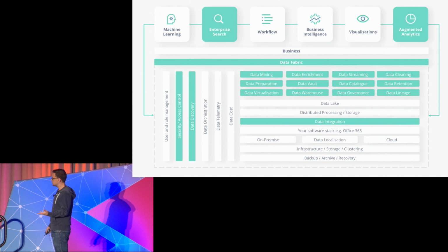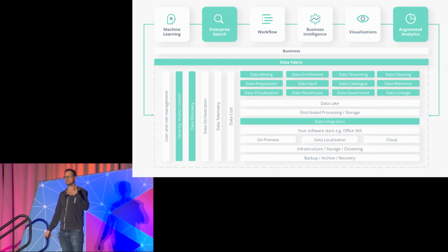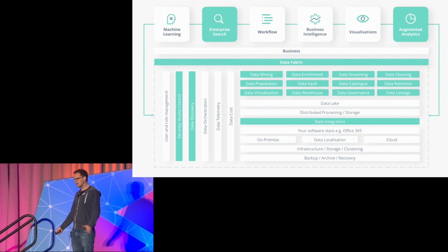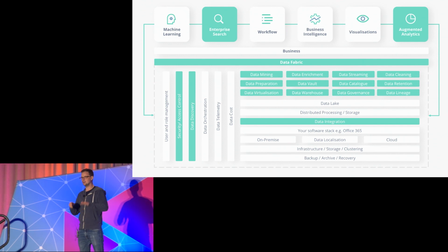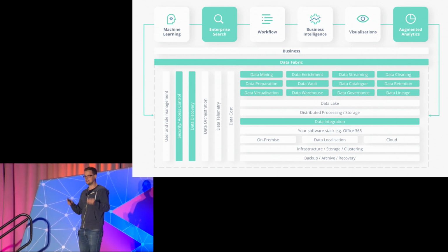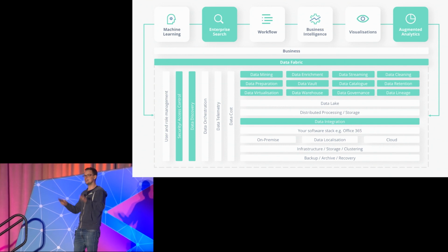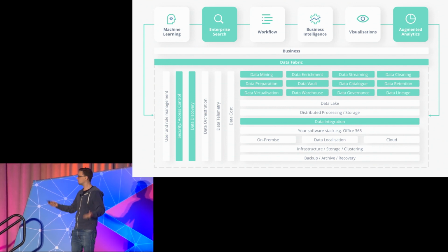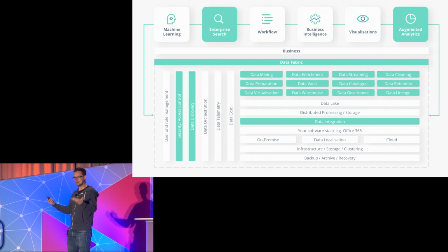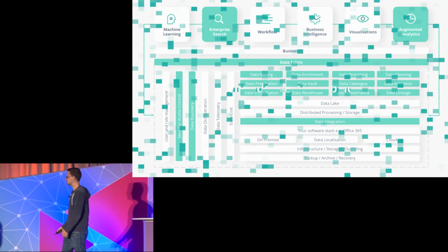With the companies that we talk with, I can tell you the business does not care what cloud provider they're using. They don't care if a query will scale or not. They care whether they can get access to the data that sits across the business, and when they access it, whether it is ready to be used for use cases, for example, business intelligence and machine learning. All of these problems need to be solved by access to good quality data.